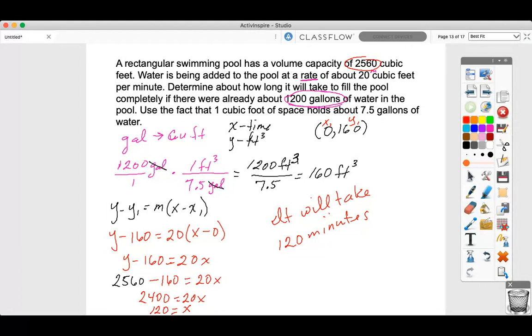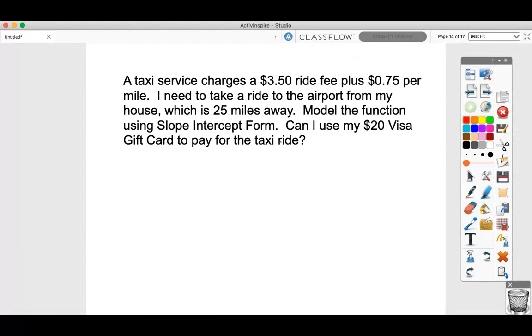So when we're dealing with point-slope form, we get a point, we have our slope, we move on. And we write our equation and then figure out what the question is asking, and go from there. Now, something that's a little bit easier, something that we've done before, is slope-intercept form. So we're going to do this one quick just to make sure that we're all on the same page when it comes to slope-intercept form.